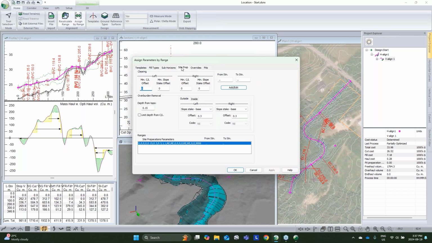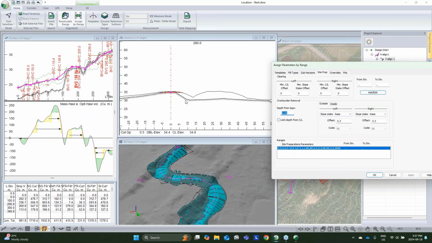In my site prep tab, this overburden removal only goes down as far as your layer 1 depth, so really a max depth from topo if you have multiple layers. So if you did something like what I did with my depth to rock here, and you set that as, say, 10 meters, it's only going to go down as far as that rock layer for what's being tracked as stripping.